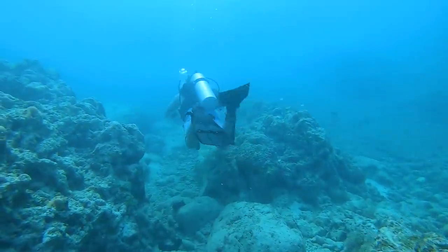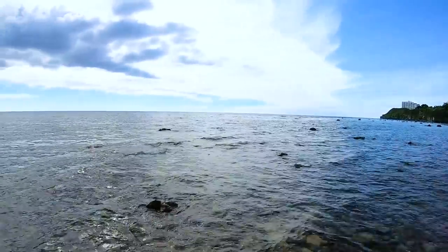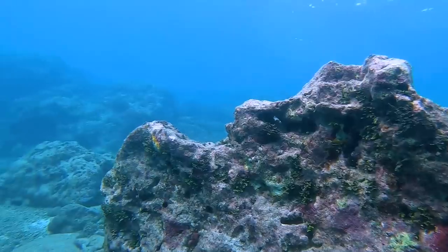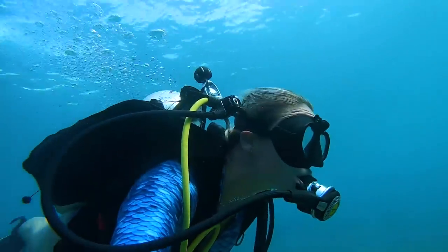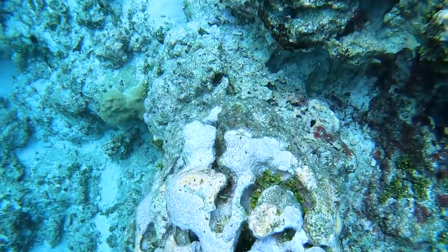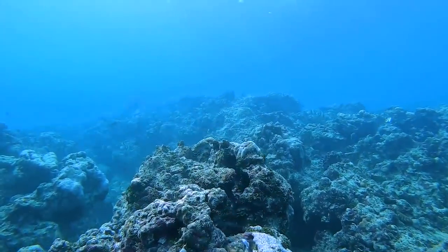When we started this dive, I was not impressed by the visibility. And it's also max low tide, with some silt still running out of the bay. Because this area is so shallow and the water's so warm, this dive begins with lots of white bleached coral. I'd be very surprised at what lies ahead.